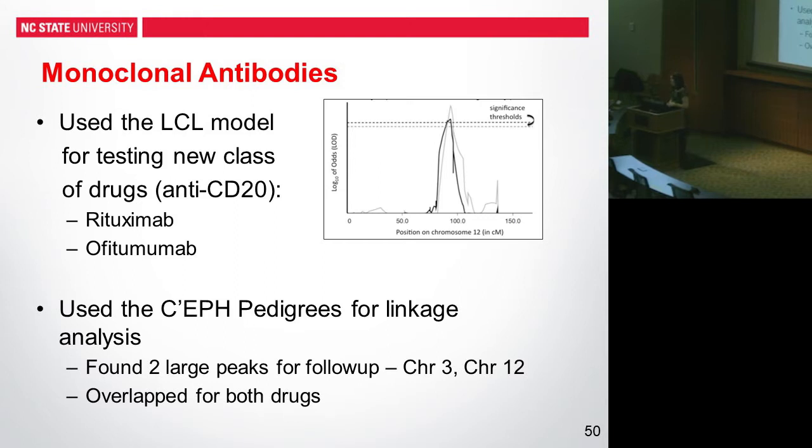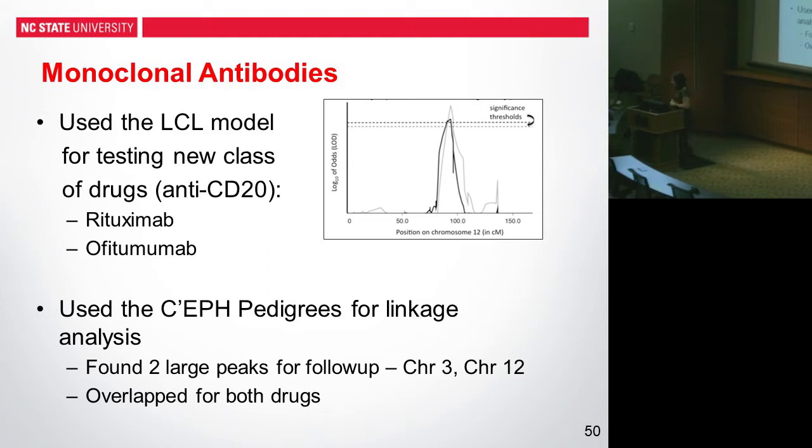Next, I'm going to talk about an example success in the other direction, where we actually found some interesting biology. So far, we've done 2 monoclonal antibodies. Here, we use the same Alamar Blue assay, but the response is a little bit different, because these 2 monoclonals that we've looked at, rituximab and ofatumumab, target CD20. So there's actually not a dose response curve to monoclonals. We apply the saturating dose and basically look at the maximum response to the drug.